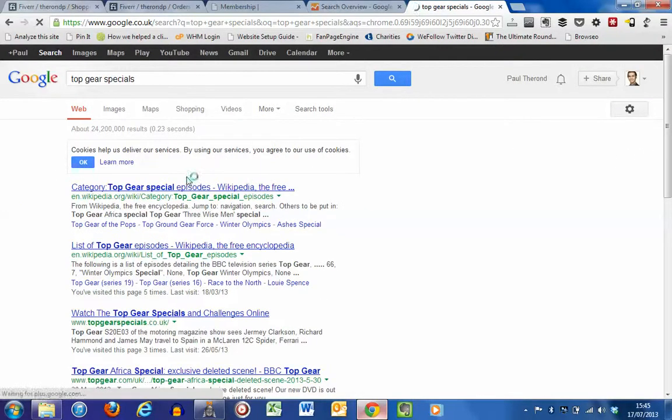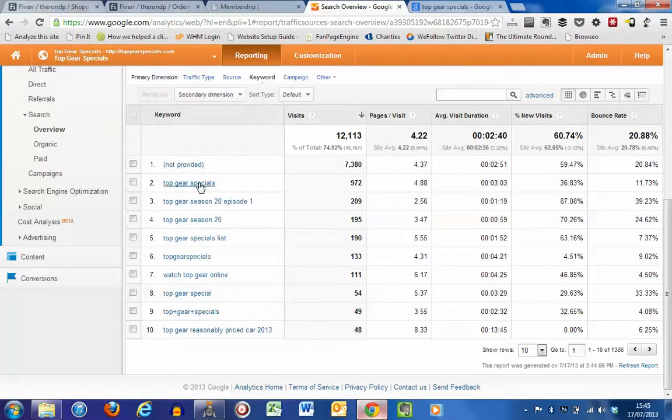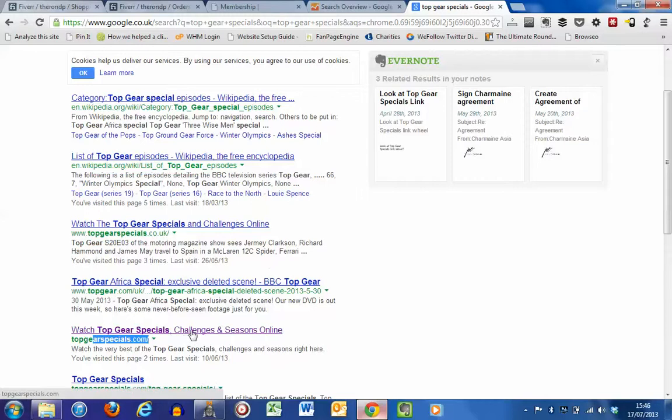And there we are. So we see that a Wikipedia entry is number 1. Number 2, we've got topgearspecials.co.uk, which is doing quite well because it's got the .co.uk domain, and also I've visited that website a few times myself, so it's personalizing search a little bit there. Then we've got the official Top Gear website. Then we have topgearspecials.com, which is this particular website that we are having a look at. So you see, there's an area of opportunity here for this very first keyword. There's a huge opportunity to get it from number 5 higher up, to at least position 2 or 3 potentially in the future.